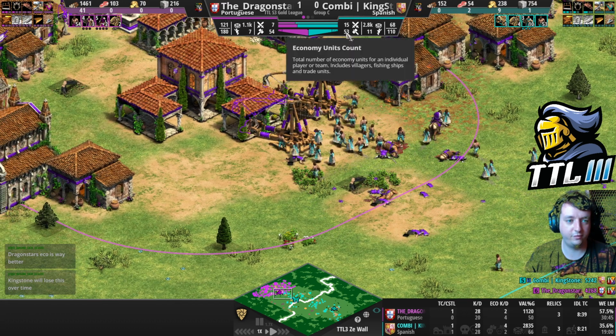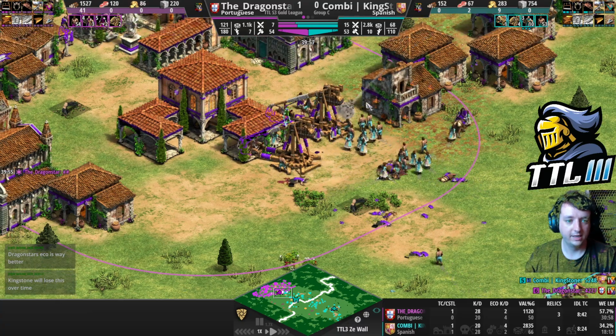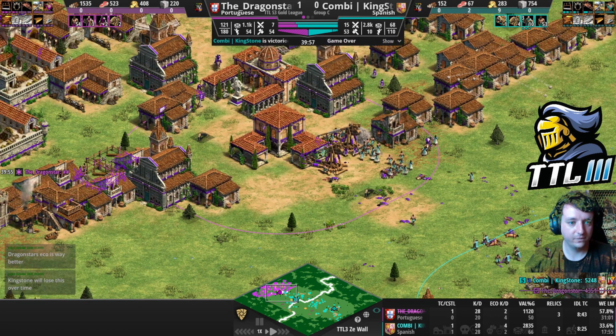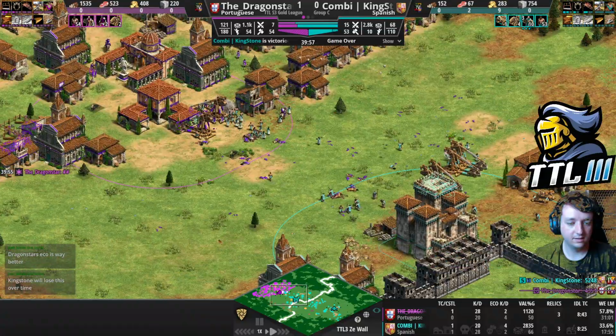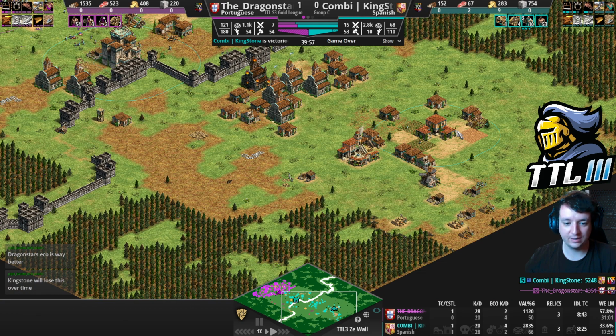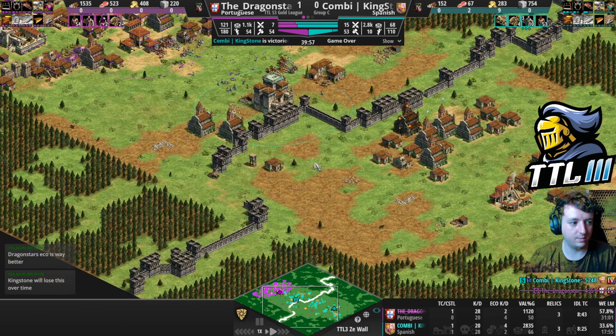I have 50 military units now. How many monks do you have? And Dragonstar is resigning. It is the Supremacy Rush. I'm a bit speechless. I can't even get proper words out anymore.